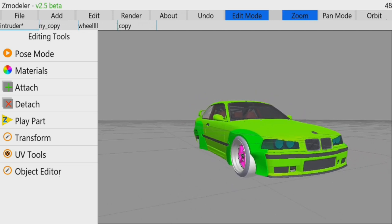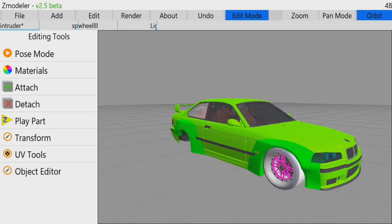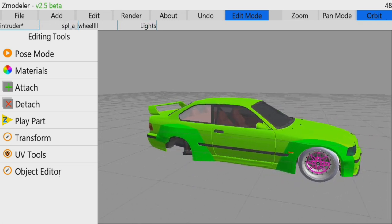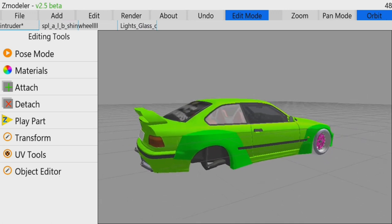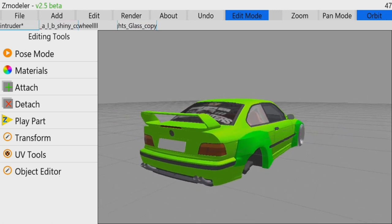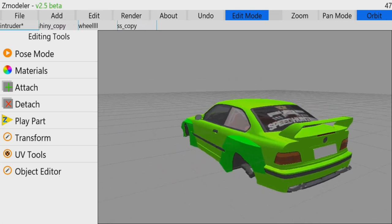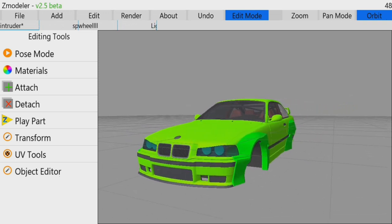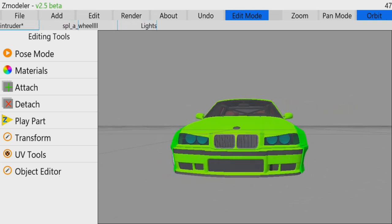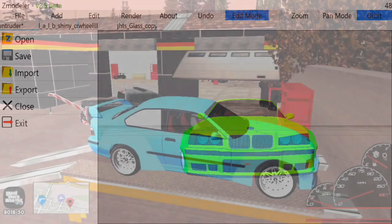Let's add the eyelids. Look at the huge difference the eyelids make - just look at this! Boom, look at that! It gives it that finishing touch. Before, it looked as if the car was crying, but now the car just screams 'get out of my way.' We're pretty much done guys - looking good. We'll obviously have a custom number plate once we load the pictures in, but when it comes to the workshop, we're done. What do you guys think? I think it's time we go take it for a test drive.